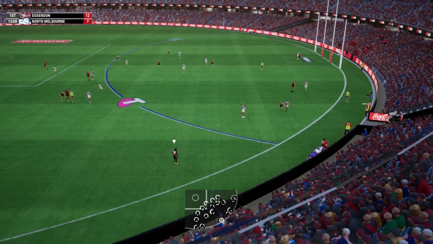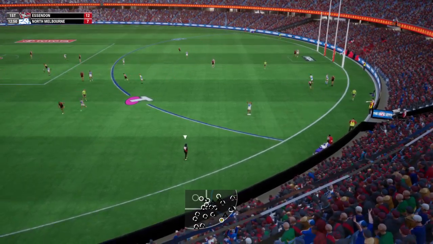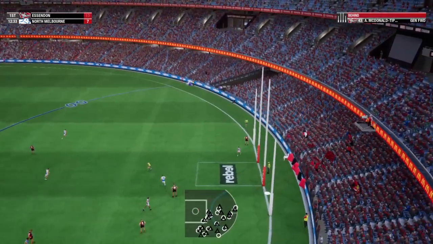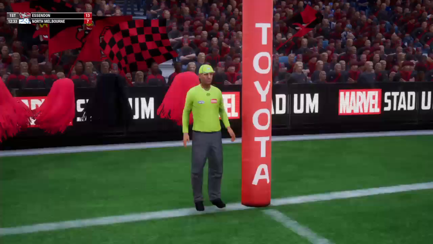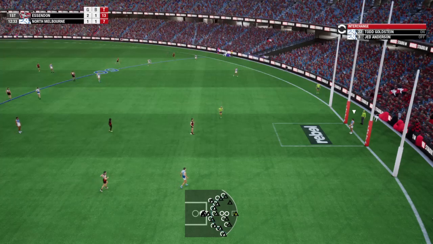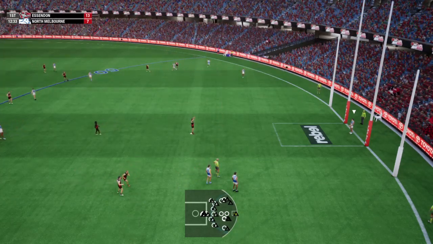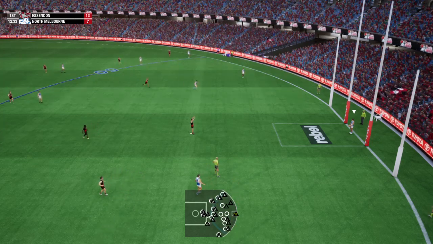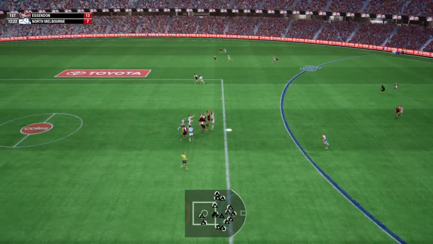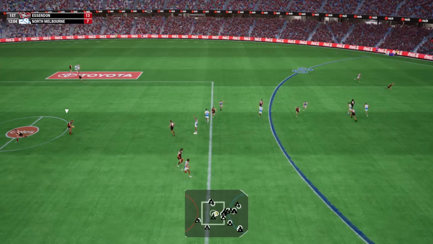Converting these opportunities could make a big difference to today's result. 50 metres out. McDonald-Tipungwuti hammers it at goal. Crossed it through, and only a behind. Essendon teammates break for him. McKernan wins the ball in the air. The distance might be just beyond him.